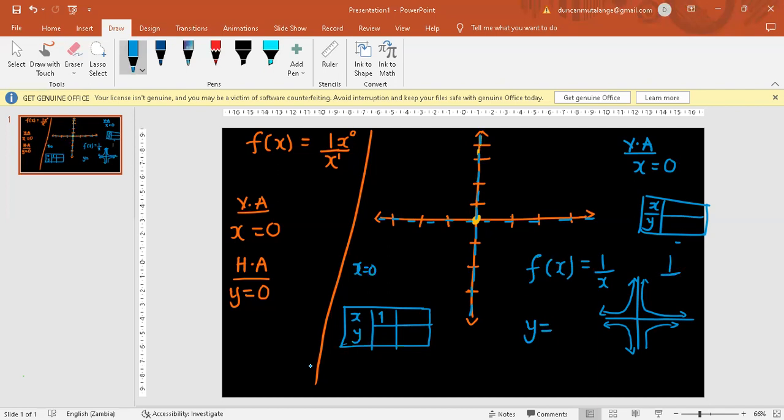So it's going to be 1 over 1, which is just going to be 1, right? So I have 1 over 1, and that's all that you need. The second thing that you need now is to pick any number. So 1 over 1, let's draw this 1 over 1.